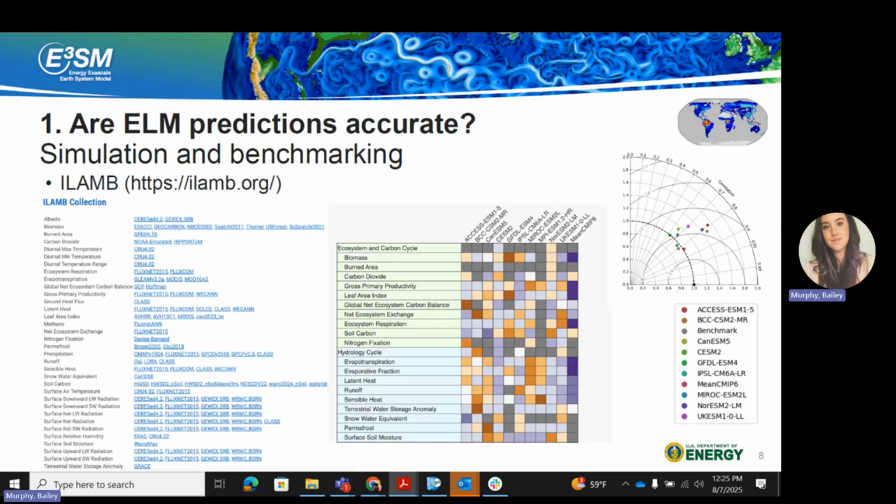Okay, so first, simulation and benchmark. ELM is accurate to some level. So always be careful about the context. You won't have a model that is accurate for everything. Remember, this is an Earth system model or land surface component. You have so many different variables in this system to simulate.